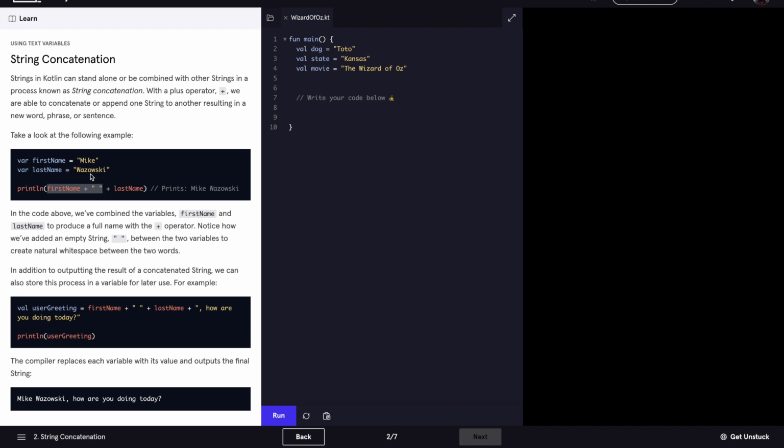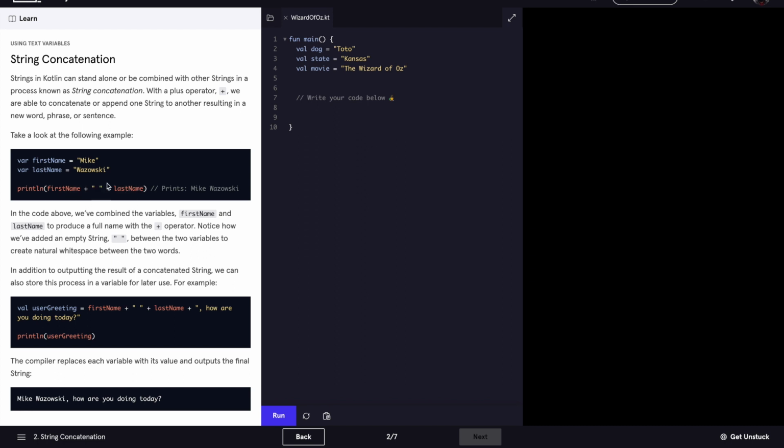So concatenation happens first here, and then after this is calculated, a second string concatenation happens here.